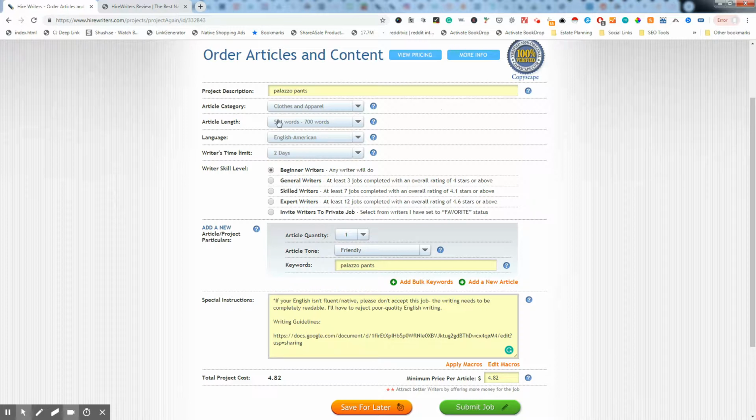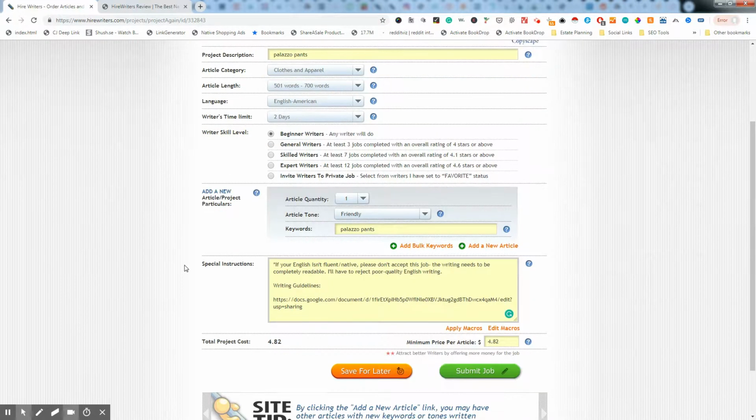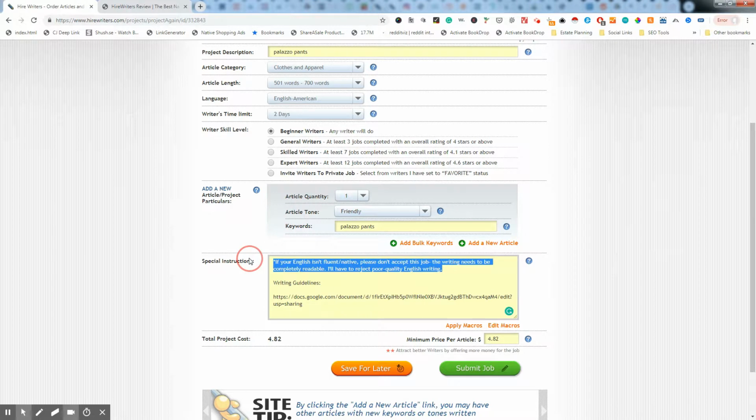It's sort of the three things, like just recreate orders. That way this is all expedited and pre-filled out. And then include this little blurb about making sure that the writer is actually fluent or native in English, and then choosing any writer. And what that means is these beginner writers, you can see right here, $4.82 for 500 to 700 words. That's a very good rate. Like if you can get a writer for $1 for 100, that's decent, that's exceptional, and you can see you're actually getting lower than that.